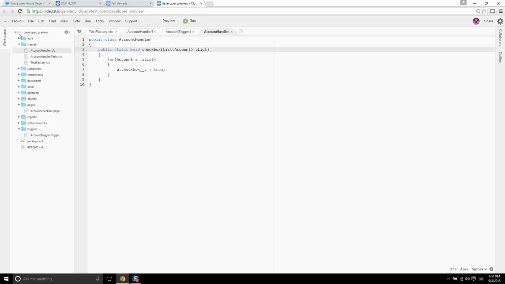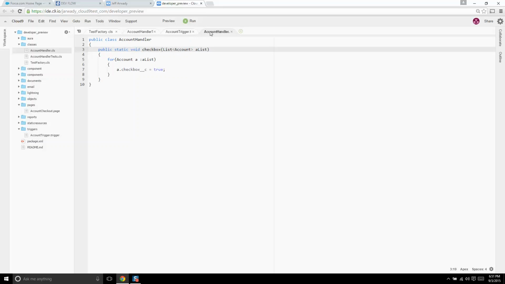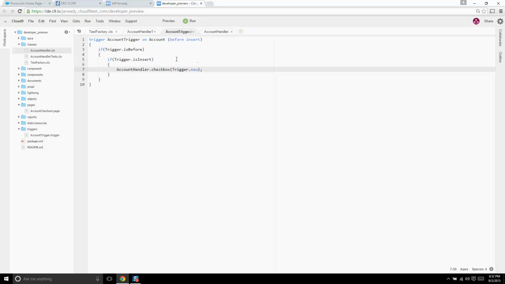And then once this is done over here, I can go back to the trigger. And this is one of the things that always annoyed me with other IDEs as well, is if you didn't make a change, it wouldn't let you save. Sometimes I have something over in a different bit of code and they depend on each other, like I just have to change that there. And now normally I'd have to backspace and then retype in the semicolon or just change this in some way. With Cloud9, you can just hit Control-S. And it'll run that change for you right through. And then connect these two together. So very nice. Now I have this code here.